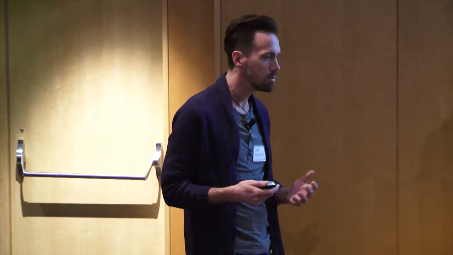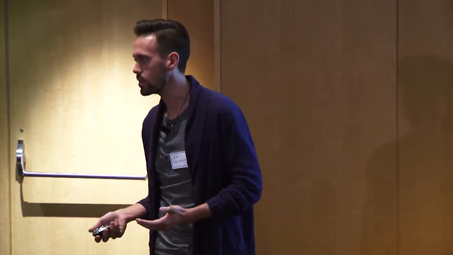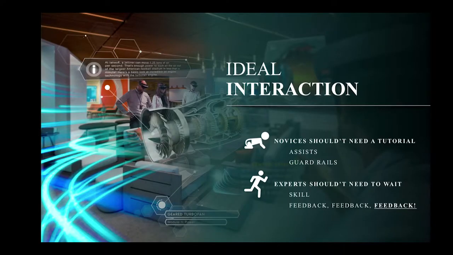And lastly, people get lost in 360 degrees of content. We've interacted with content our entire lives inside the confines of a box. And that actually gives us some really useful anchor points as content creators, essentially four walls and four corners. And users can expect content to be in that little area. As soon as you remove that as a constraint, users tend to get lost in very easy and simple ways that have nothing to do with user interface. It could be that one of their friends interrupted them while talking, because AR can be a social experience. It could be because they get distracted by a flashy light, which actually happens quite a bit with Fortune 500 executives. So what is the ideal interface then, based on those findings?